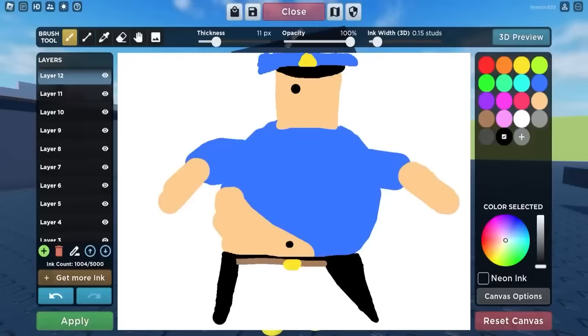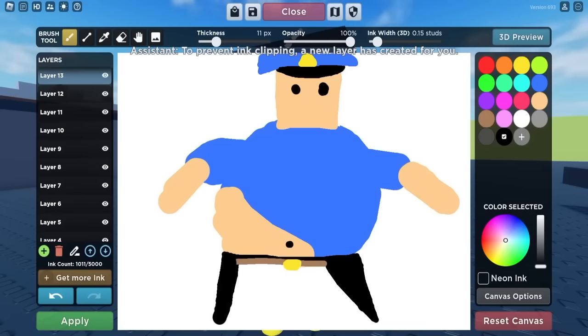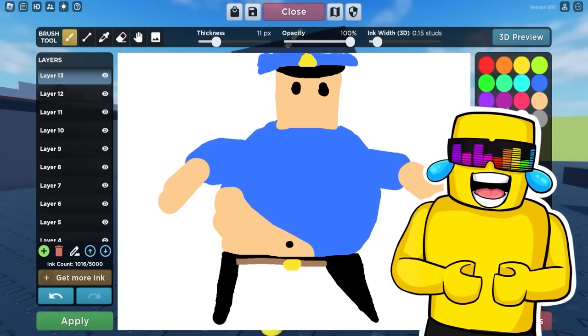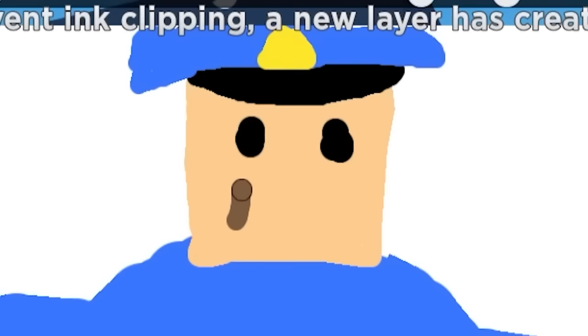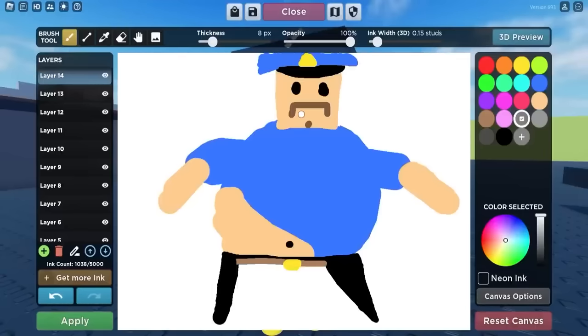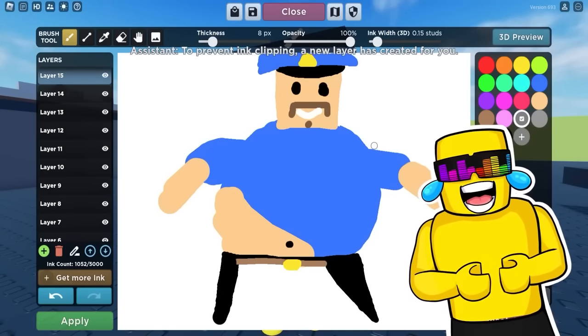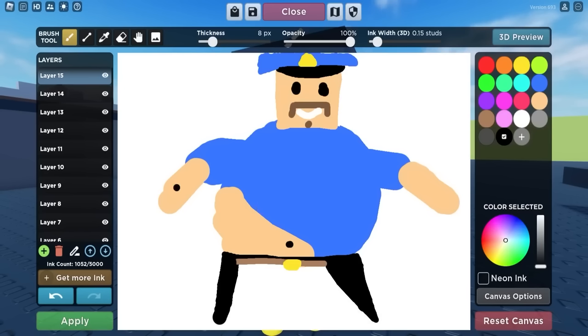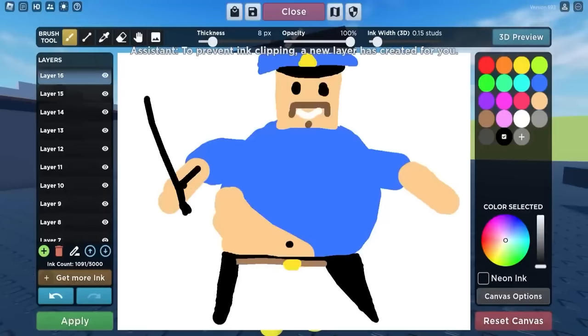And now, guys, I just gotta give Barry his eyeballs. Yo, he looks so weird. Look at this guy. And then I need to give him a little mustache. Let me make it a little more brown, a little smaller. Yes. Big mustache, little goatee right here. And it needs a smile, like... What have I created? Oh, and it needs his baton. Batons look like what? Like, whoop, and like this. Yeah, that's good enough, I think.